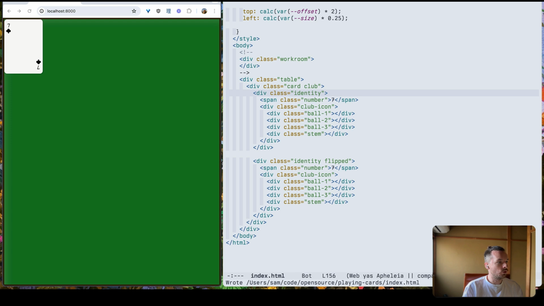And we're going to be able to now dynamically generate a bunch of them by making a web component, and that's called card. And then we're going to be able to dynamically generate these using templates. And then we will create the other suits like diamonds, hearts, and then we'll be able to create our little matching game, which is going to be the goal of creating this sort of table here. So let's check that out next.